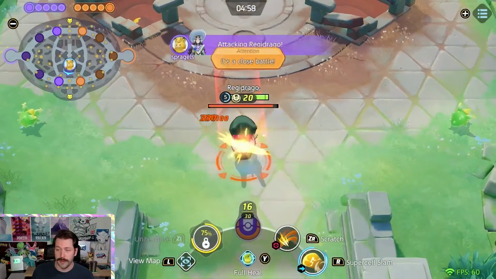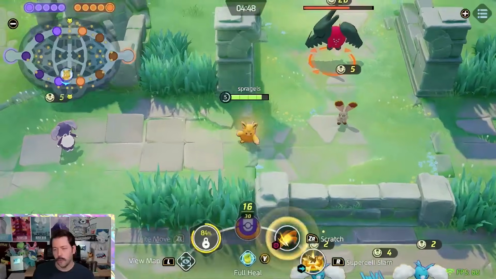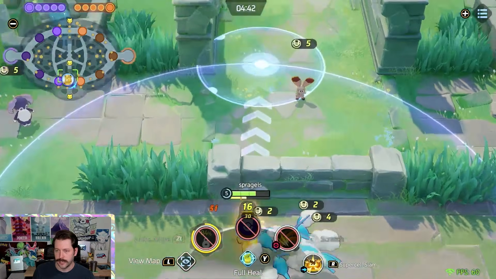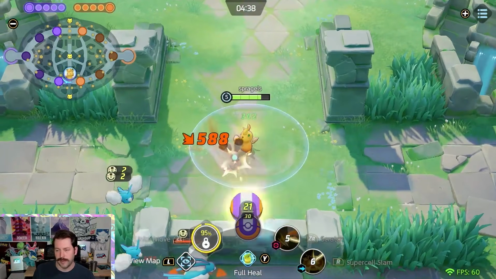However, I've had some great moments with Supercell Slam. You could definitely set up some surprising fights. One thing to notice is when you are charging, you're taking less damage. So you can see right here, I'm taking the damage, charging. It's actually reduced by 30% while I'm charging. So that is a cool aspect of this move.